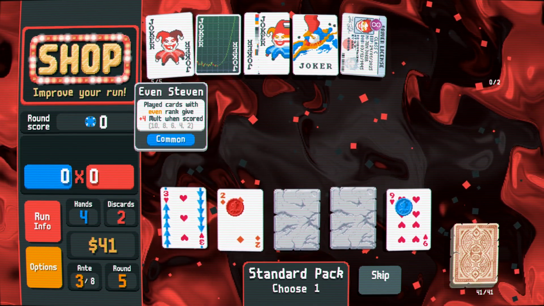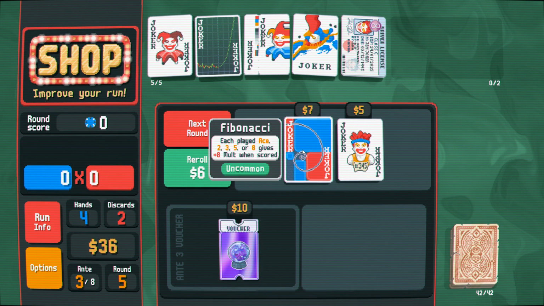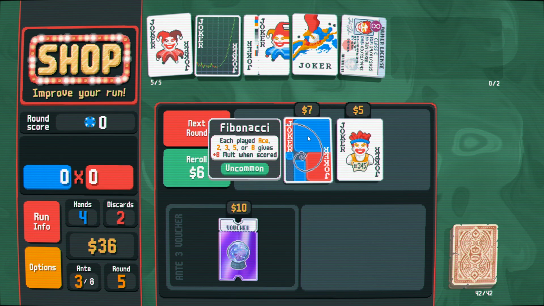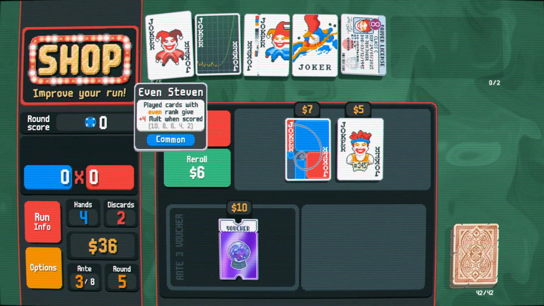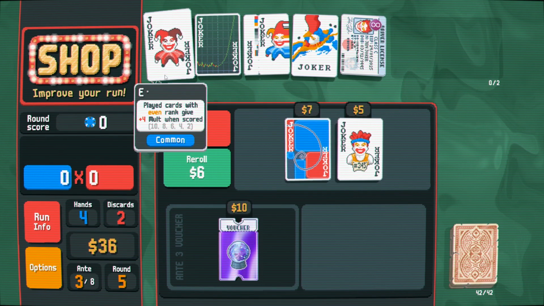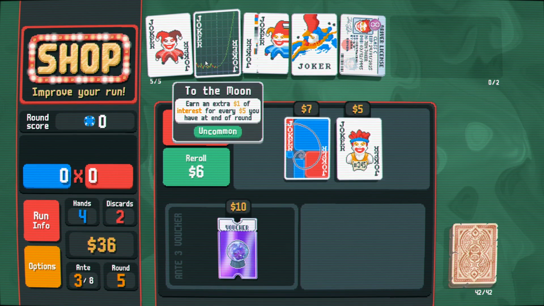Well, this one is even. And I guess it will fire Even Steven twice when we use it. That's kind of cool. Fibonacci and Runner. I think we're early enough that Runner still has time to grow and become really good. Fibonacci only triggers on 2s and 8s of the cards that Even Steven triggers on. So I think this is maybe not where we're going right now, but I do kind of like the Runner. So To the Moon's giving us $5 a round.